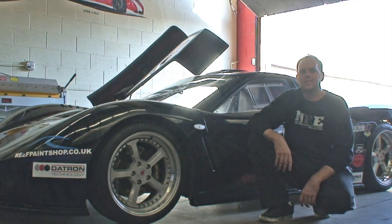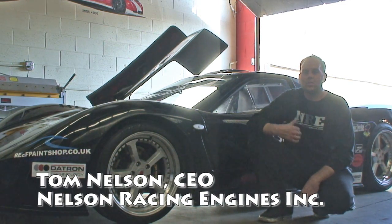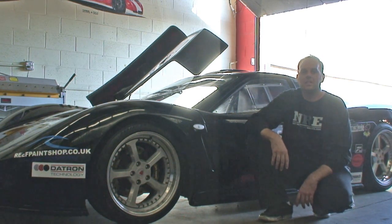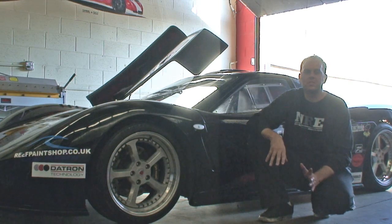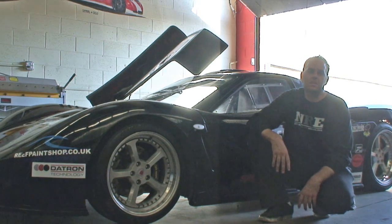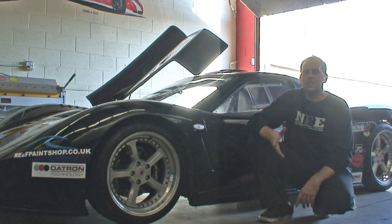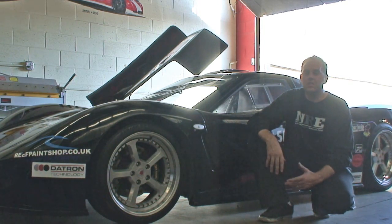Tom, just tell us a little bit about the powertrain on this car and how you've gone about building such a powerful engine. Well, the motor that's in this car is what we put in the street cars. It's a 427 twin turbo hot rod series. Over the years, we've just been getting it better and better and better. So it's a super reliable piece that you can drive every day, but it makes 1,100 horsepower on pump gas and 1,750 horsepower on race gas. And I think, at least from the data logging and such, Anthony and Dan were only using about 900 horse to do the 260. So there's actually lots of guts left in it. It's an all aluminum small block twin turbocharged engine.